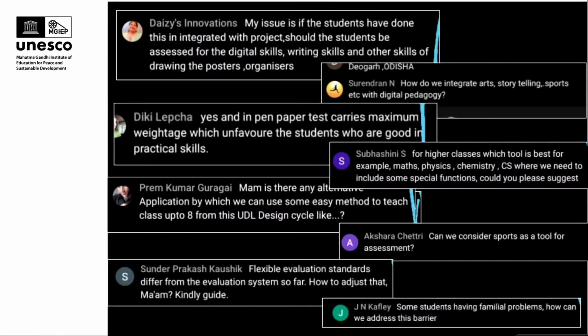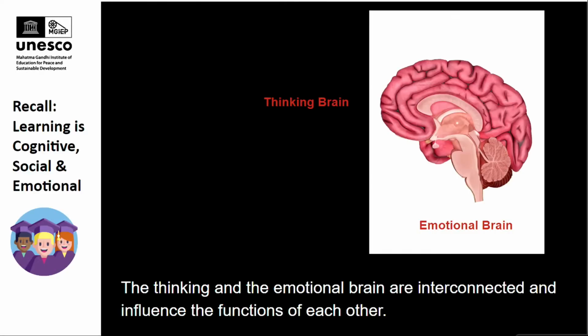I want to connect this back to something that Dr. Nandini said on day 1, and we got a little bit of that in day 3 as well, which is understanding how we function as human beings. This is not just applicable to learners, but also to you, and also to me, right? When we look at the human brain, and the picture is there on your screen, you realize that the brain is not compartmental. It's not that you have a set of cognition on one side, and all your problem solving, factual information, decision making on the other side. The brain also has an emotional and a social part, and all of this is connected together.